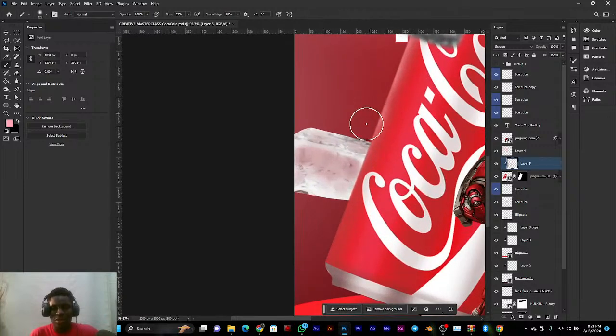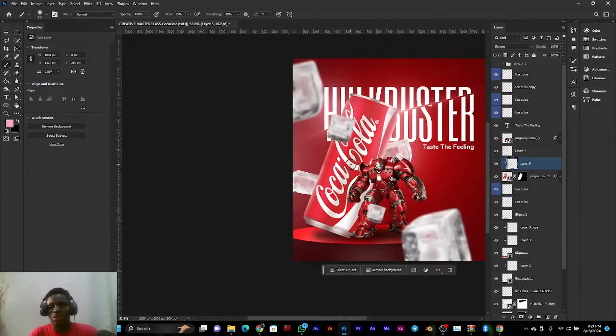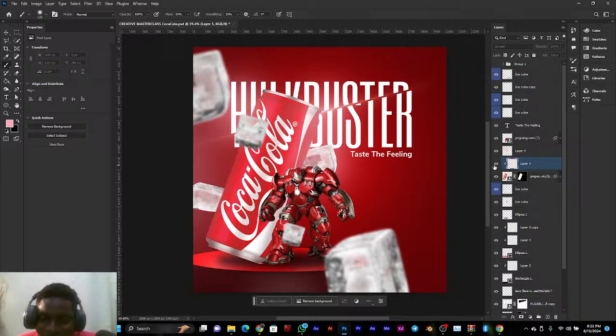The importance of this is that it gives off the impression that, oh, this thing is ice cold. Can you see how amazing this is looking? Wow. So this was without and this is with.